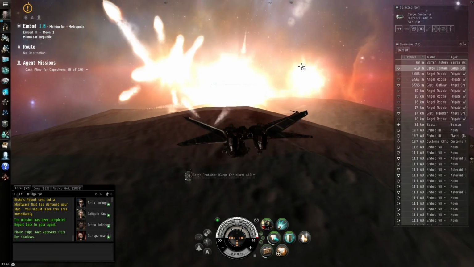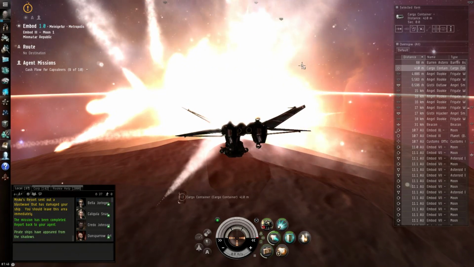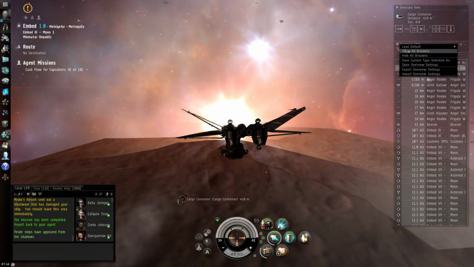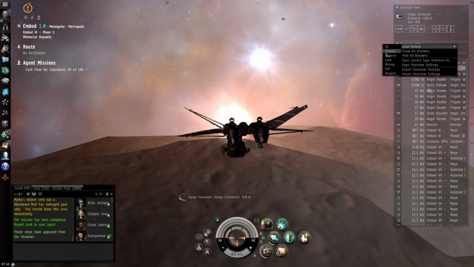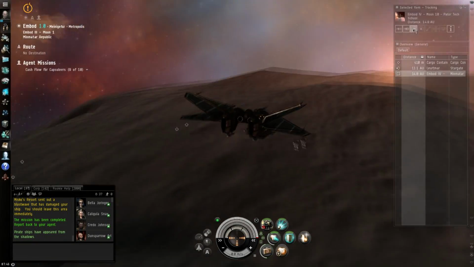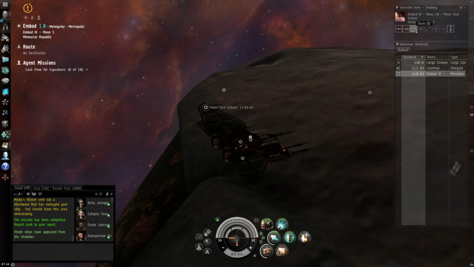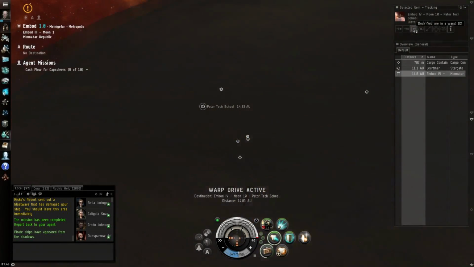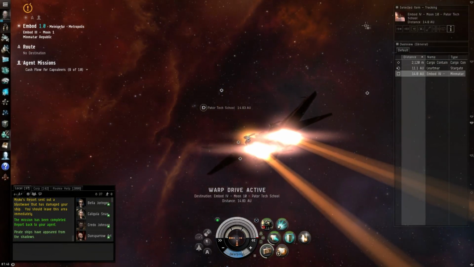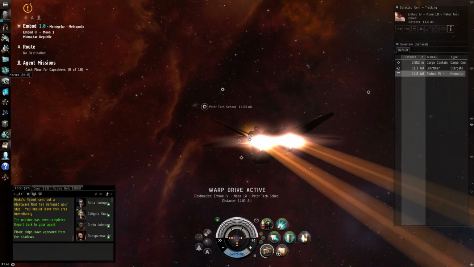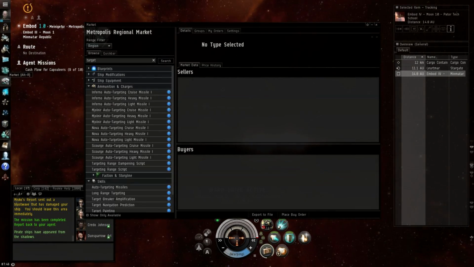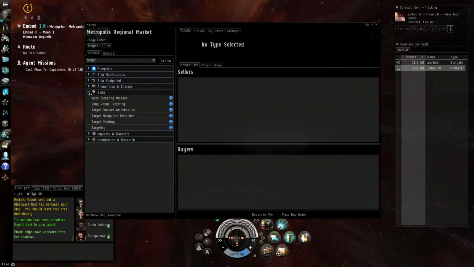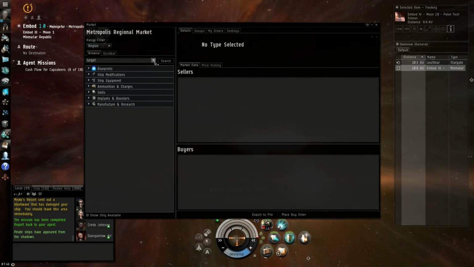Oh well, that exploded. Didn't get anything from it, but a nice looking explosion. Well, let's get back to base. Default, general, back to my base, back to the school. And yep, there we go, warping through the target itself. And the market, how's that doing? Oh, yes. Lots of different stuff. Interesting thing to know.